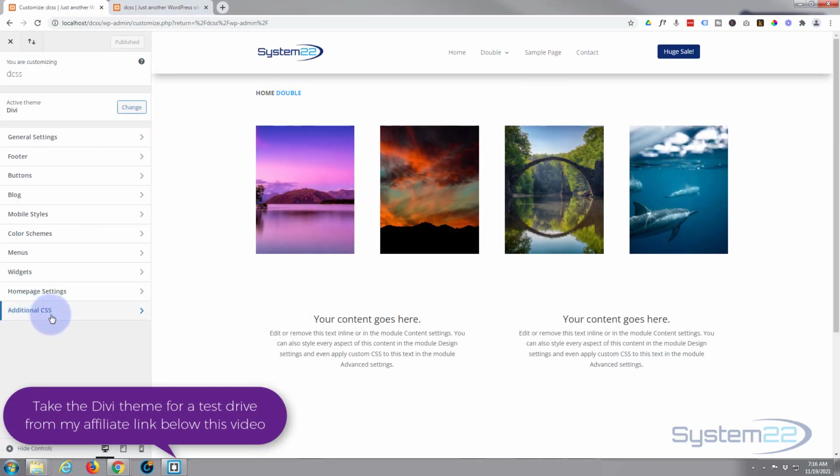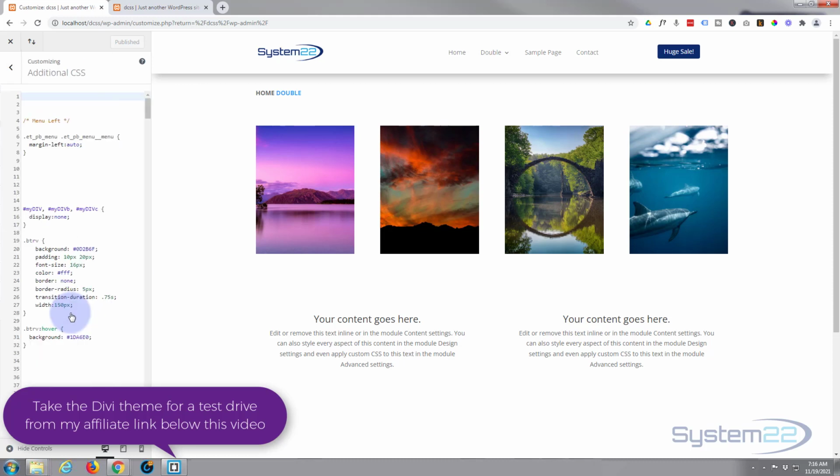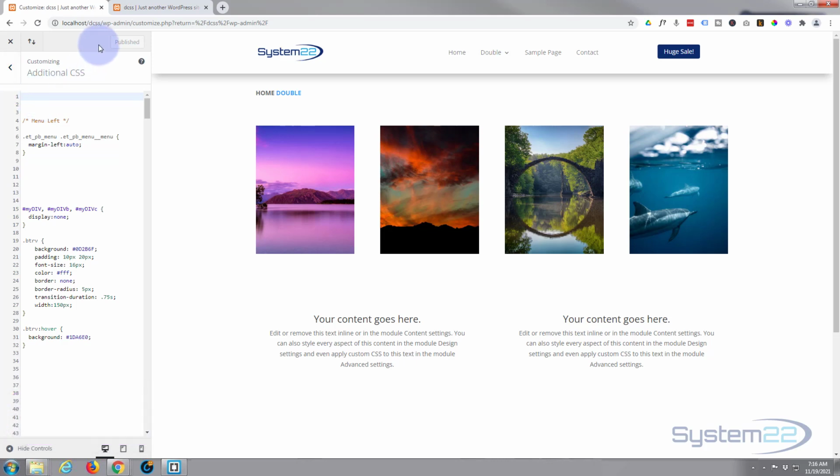If you go down to the bottom to Additional CSS, this is where we can write our code. It's always a good idea to give code a title so you can find it easily afterwards, or for anybody that happens to edit the site after you. And that's slash star, star slash, and the thing that we write between the stars will not be read as code. So it's a great place for titles and notes. Just call it logo hover.